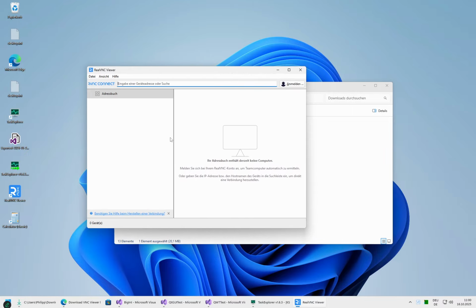And here in the address line, you just have to enter the IP address with the port that has been posted in the chat as well.